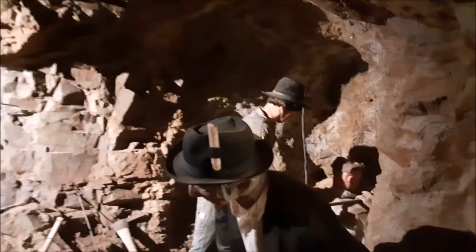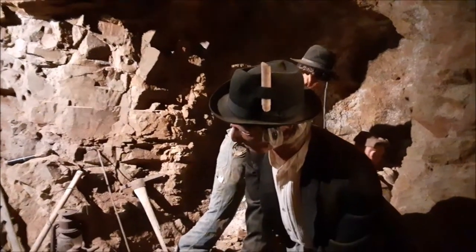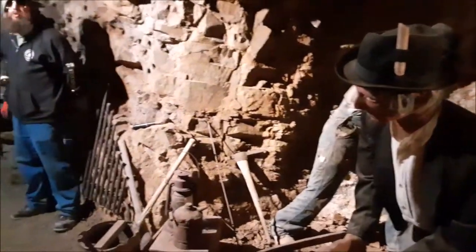To make things worse for those miners, in a normal functioning mine, they'll never hang up lights like you see above us. In those days, miners were given two candles per shift. So as you can see, there's not a lot of light, not a lot of room, but a lot of trust that you might have to put in a complete stranger behind you. You might be wondering what happens if you were to hit your partner. Well, they do switch off periodically. So if you're not careful, as soon as he wakes up, your turn was coming.